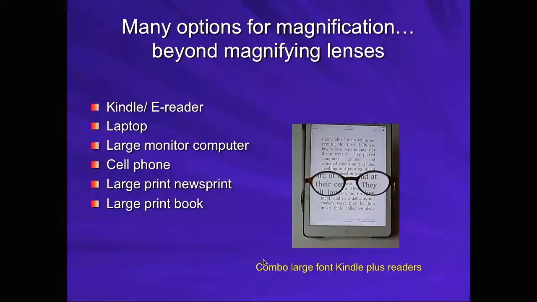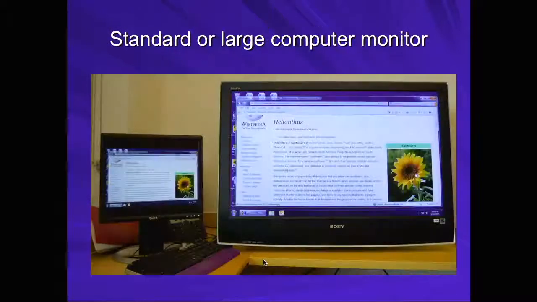So beyond magnification, we also prescribe or recommend electronic magnification like the e-reader or Kindle, computer accessibility or phone accessibility functions to increase the contrast and the font size. In our clinic, this is just an example of what difference it makes to have a larger monitor to the right versus a regular computer monitor to the left. We're looking at the same thing, but it's just easier to read on the right.